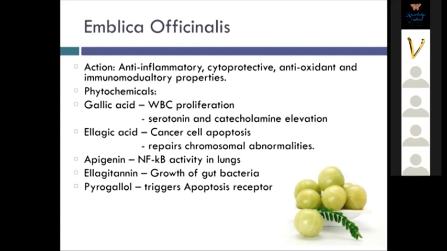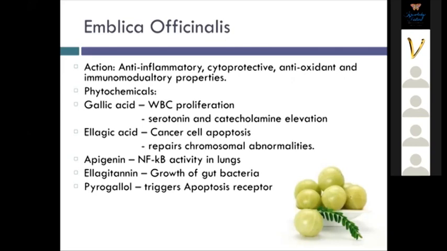How it helps in cancer cell apoptosis is by repairing the chromosomal abnormalities in the body and suppressing the gene mutation. So mutagenicity of the gene of the proliferated cells causes cancer cell issues, and therefore repairing the chromosomal abnormality can totally stop this process. So hence ellagic acid is much required in the body.